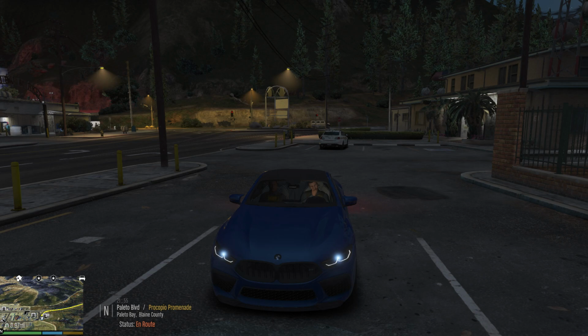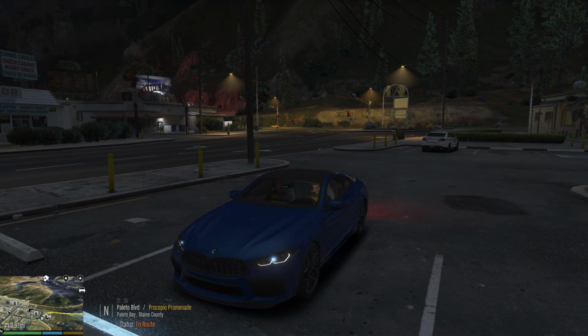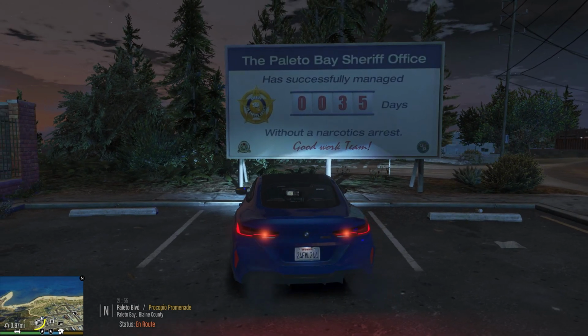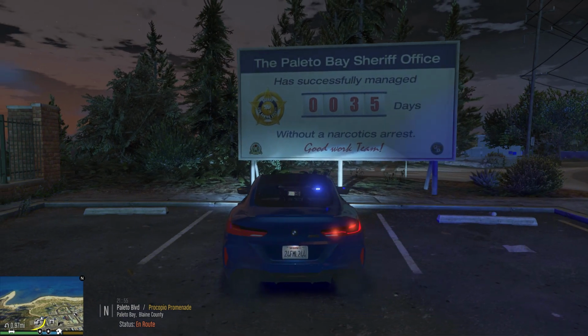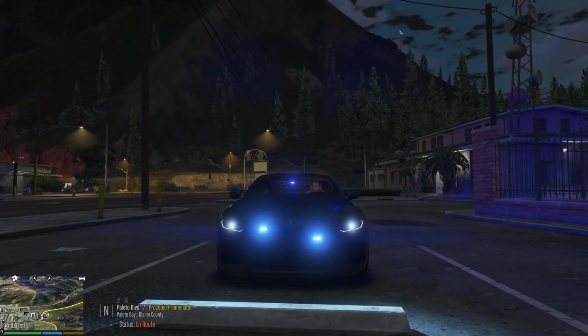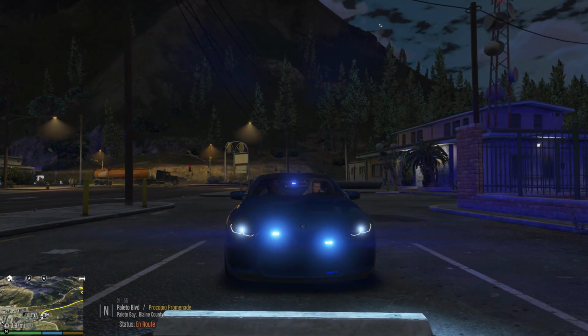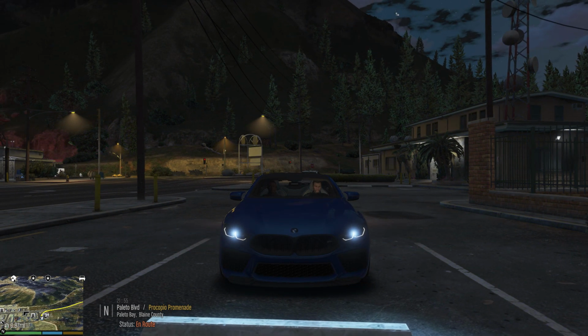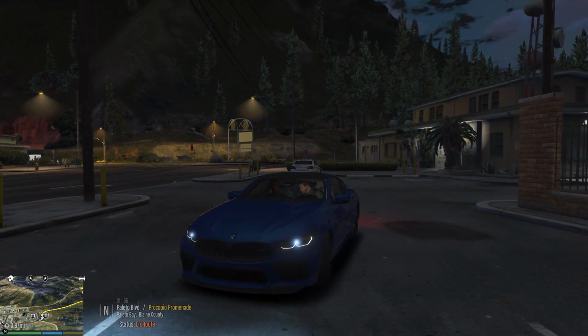Okay, so this particular vehicle, there's not a lot of lights, to be honest with you. It's supposed to be low profile, so think of it more as an unmarked type of thing. This is just the lights in the back right there, very non-obtrusive. And in the front, we do have some really cool blue lighting. So I thought it would make for a cool detective style episode for you today, guys. And let's go ahead and get started.